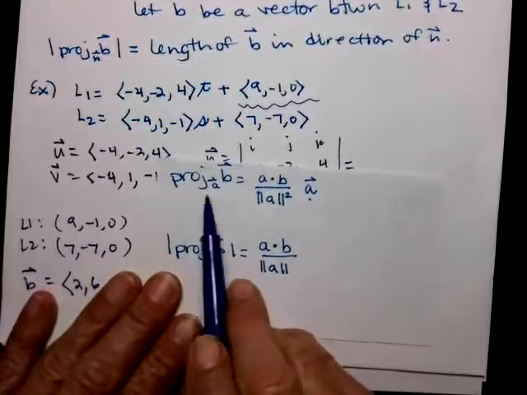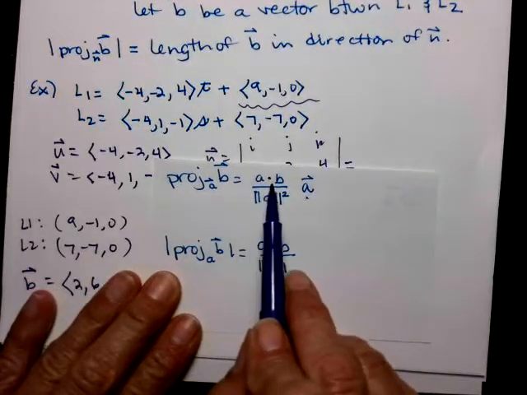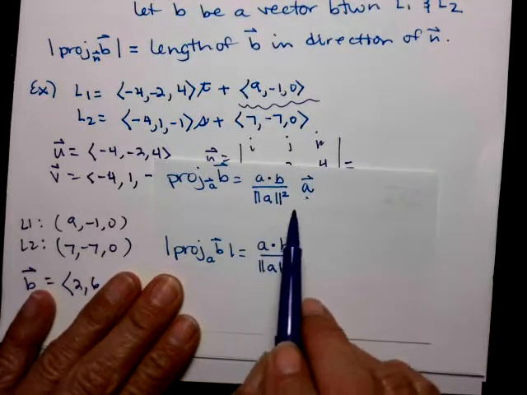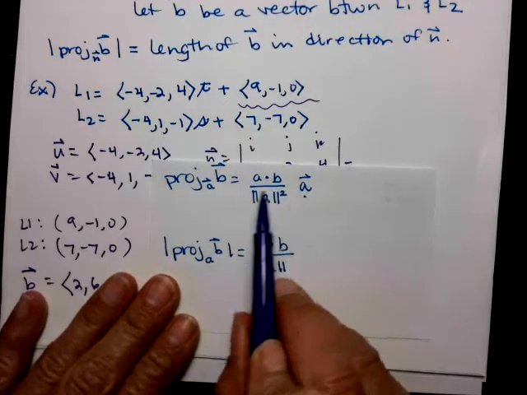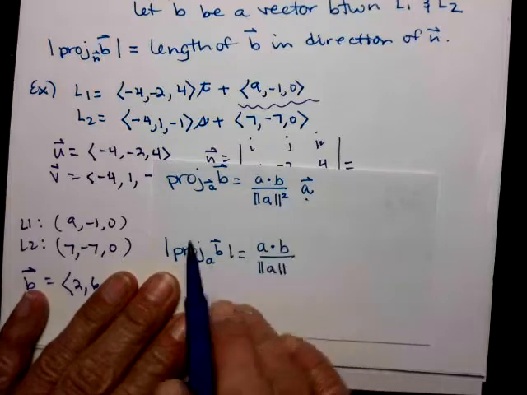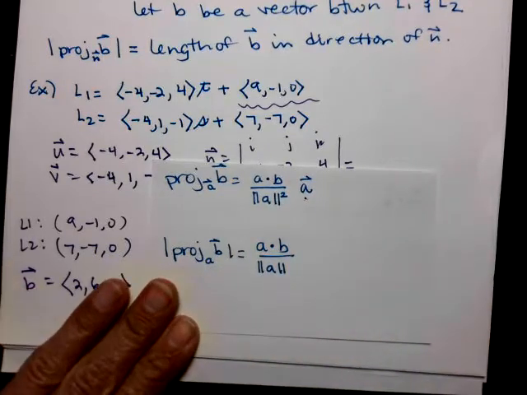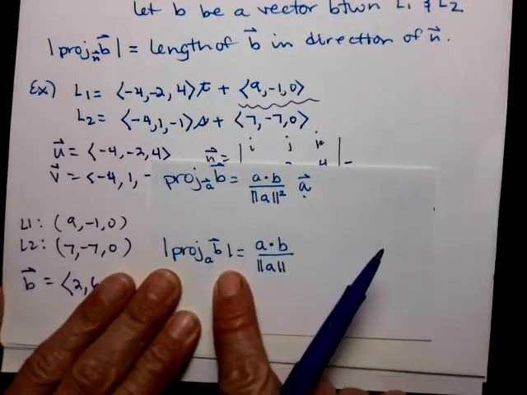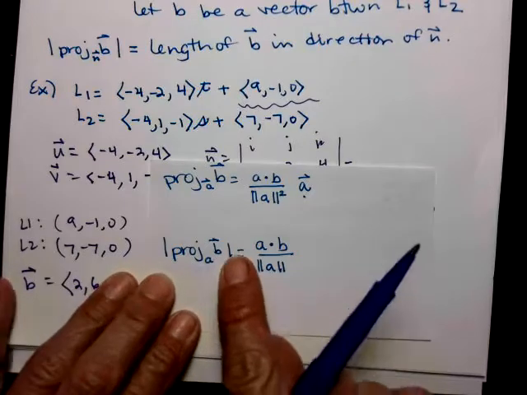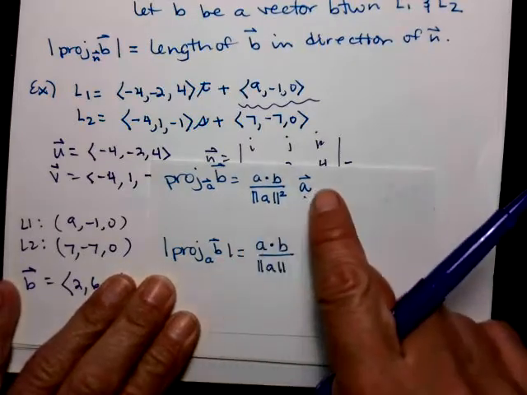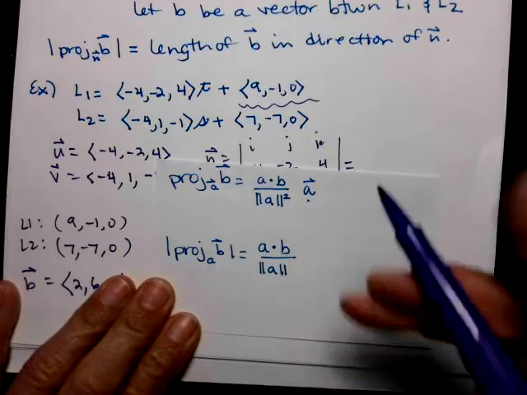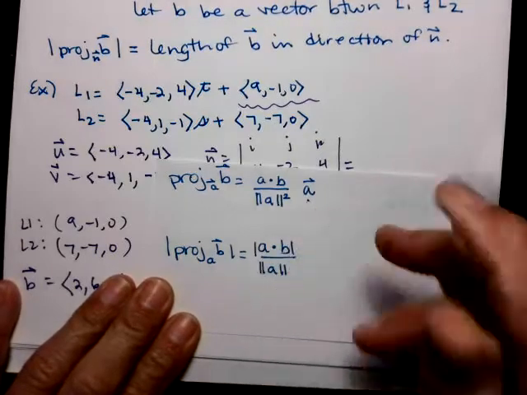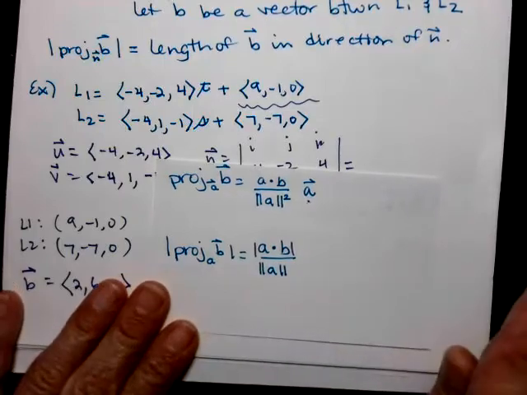Okay, so I'll bring this back from right before. The projection of B onto A is A dot B divided by the length of A squared, and then it's in the A direction. So the projection is actually a vector. I don't really care about the vector. I just want to know how long it is. So I want the length of the projection. So that means I'll have A dot B, and I'm going to put absolute values on that. A dot B is already a number.